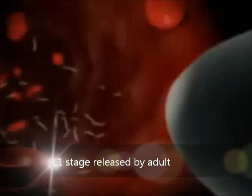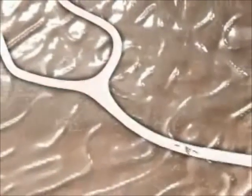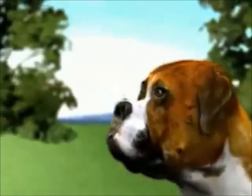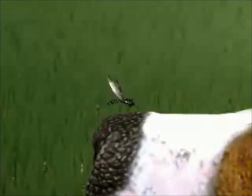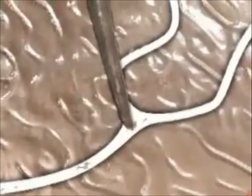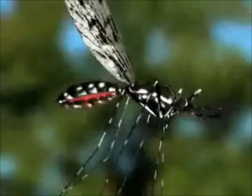After mating, female heartworms produce thousands of tiny larvae called microfilaria. These microfilaria circulate throughout the body in blood vessels, including the capillaries under the skin, where they are available to be ingested by mosquitoes. Across the U.S., there are many species of mosquitoes that are capable of transmitting heartworms. Dogs are common targets of mosquitoes as heartworm infections occur in animals kept both indoors and outdoors. The mosquito, while taking a blood meal, ingests microfilaria from an infected dog's blood. The engorged mosquito is now infected with microfilaria.